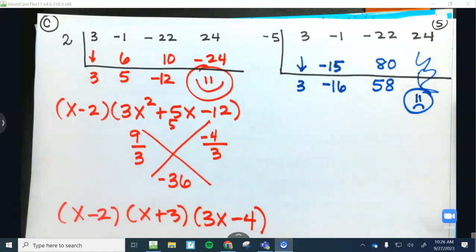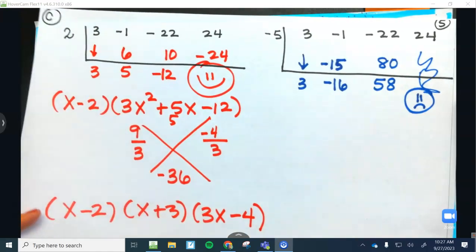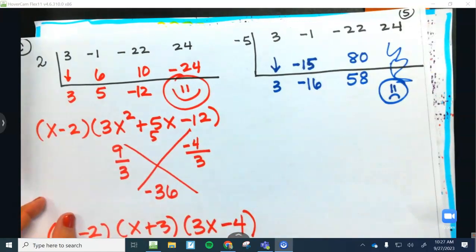What else was I going to say? Oh, just one more time. Check your degrees. What was the degree of the polynomial? 2. The original one. The original one was 3. 1, 2, 3. Awesome. All of my degrees are accounted for. All right, cool. That's all I got. Any questions on this?